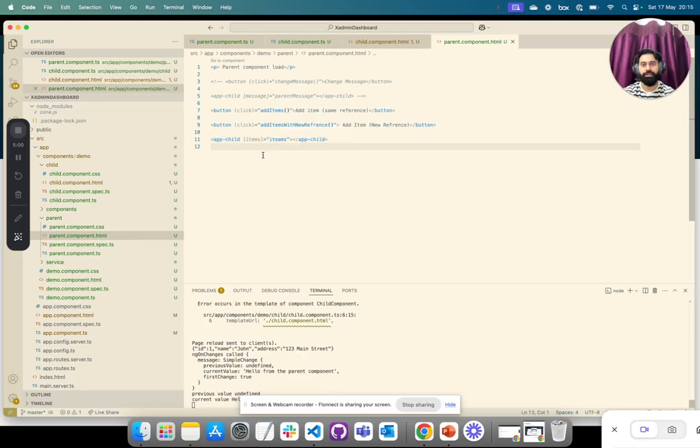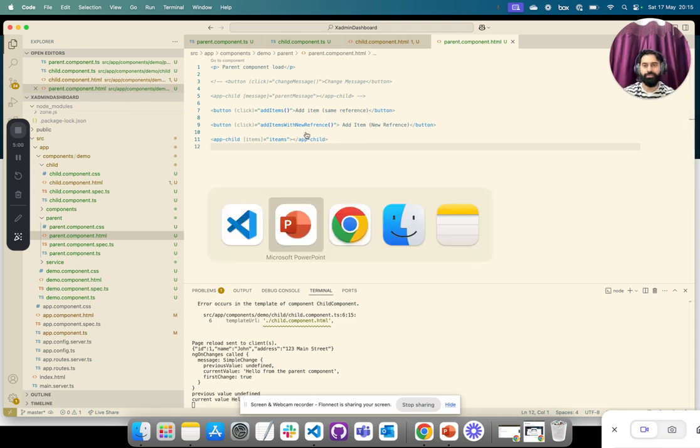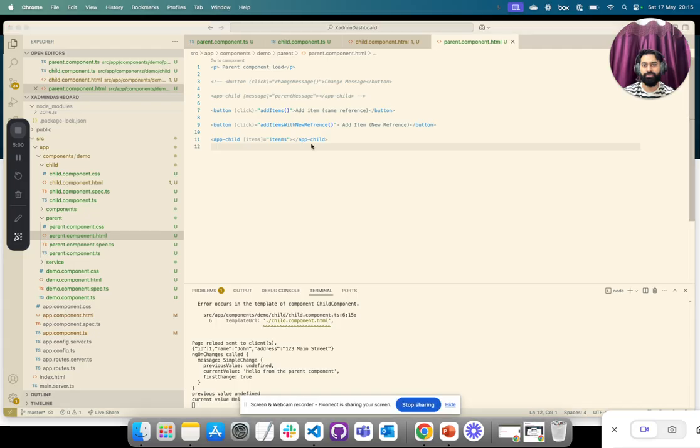Items. Okay, now let's save it. So first of all, this parent will get loaded, and in it we will see two buttons, basically add item and add item with new reference. So let's go to Chrome.